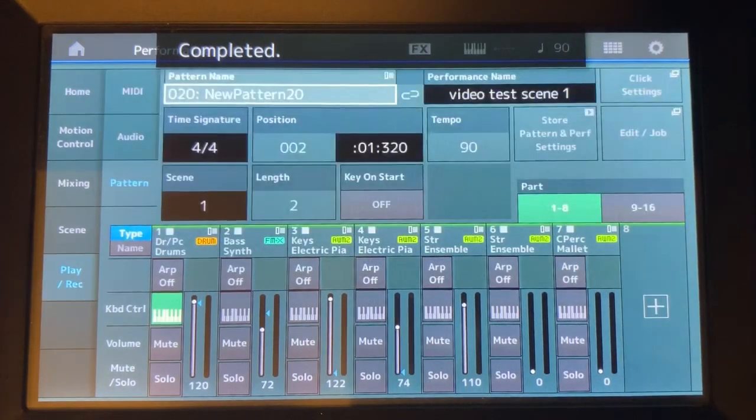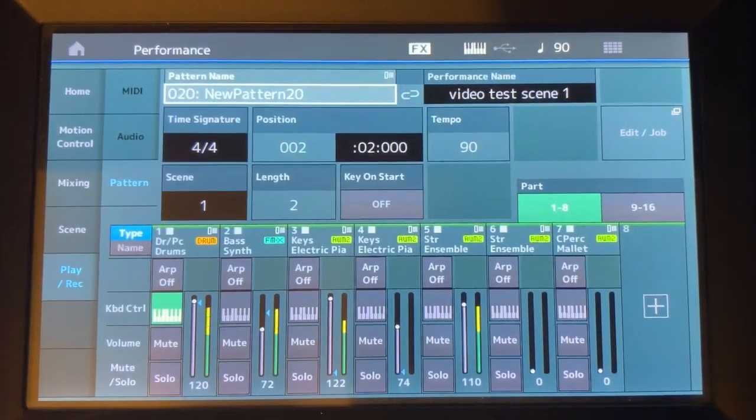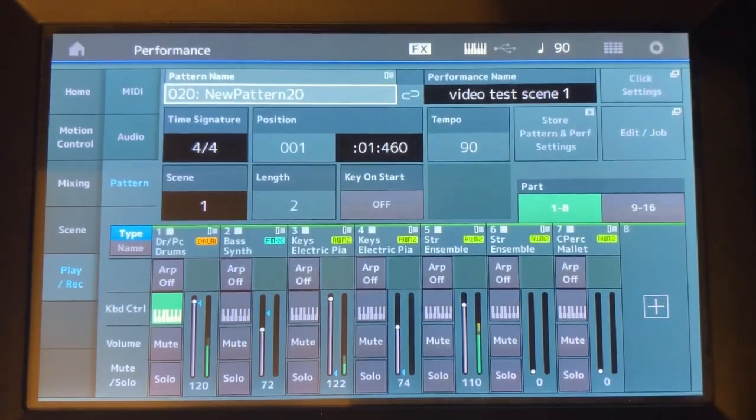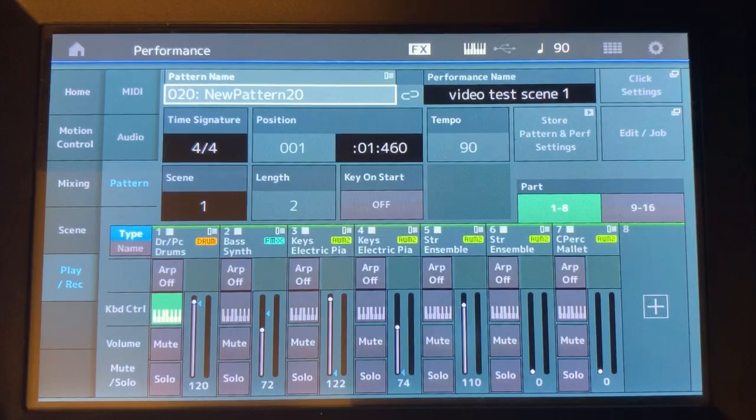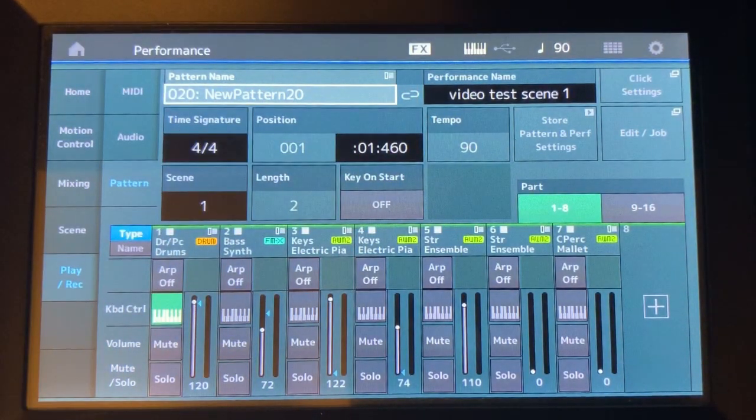So now I press rewind. There's my thing. So I have my scenes to my left. To the left of the keyboard, you have your faders, and under there you have your buttons called scene 1 through 4 and 5 to 8, right? So this is scene 1. Now what I'm gonna do right now is go to scene 2. All right, and in scene 2, there's nothing.